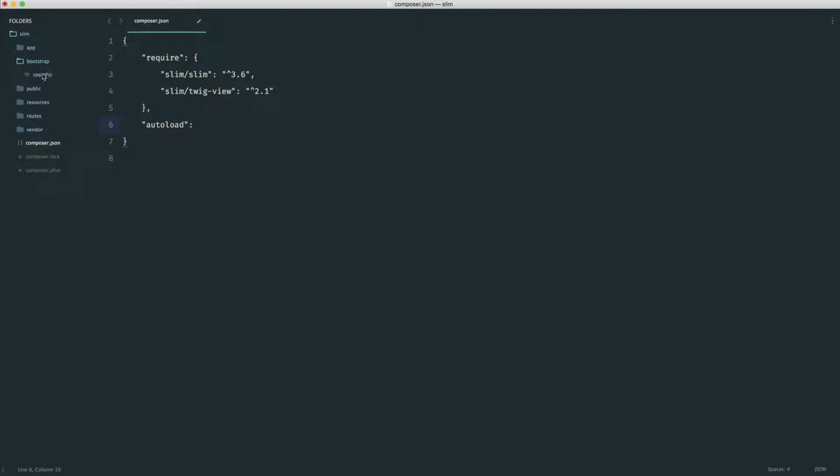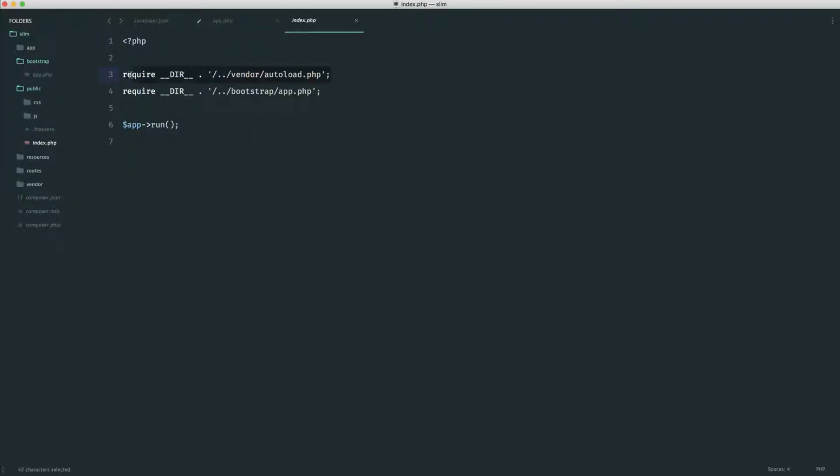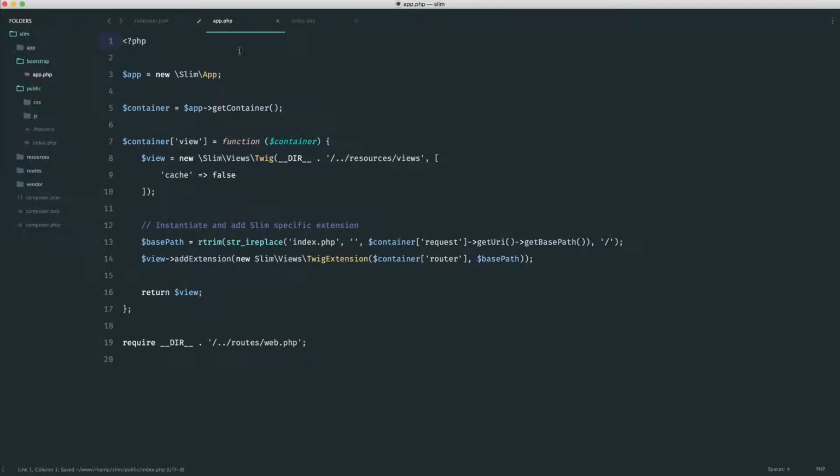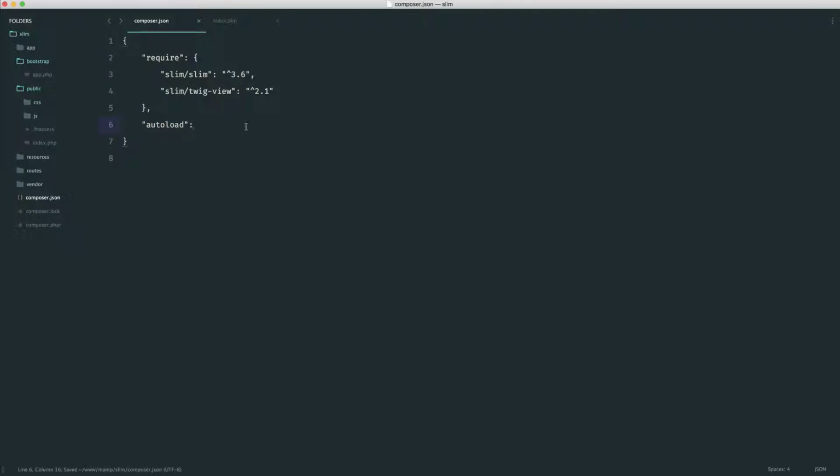And we already know that over inside of Bootstrap, when we pull in, over in index, if we just come over to public index, when we pull in our autoload here, which to be honest, could actually go over in our Bootstrap file, it doesn't really matter too much. I probably would prefer to put this in here. We know that autoload just pulls all of the auto-loaded stuff from Composer.